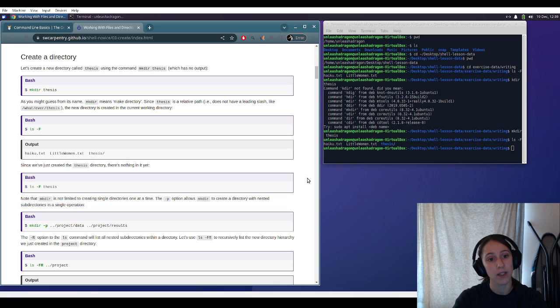As you might guess from its name, mkdir means make directory. Since thesis is a relative path, it does not have a leading slash like /what/ever/thesis. The new directory is created in the current working directory.